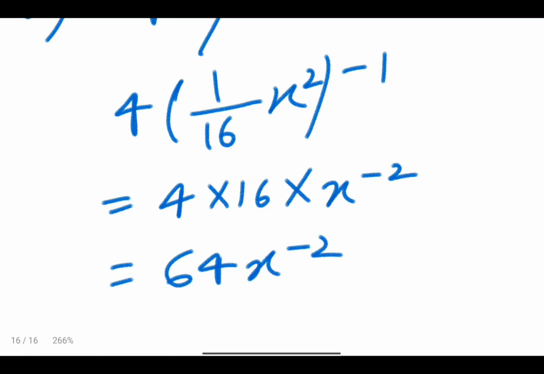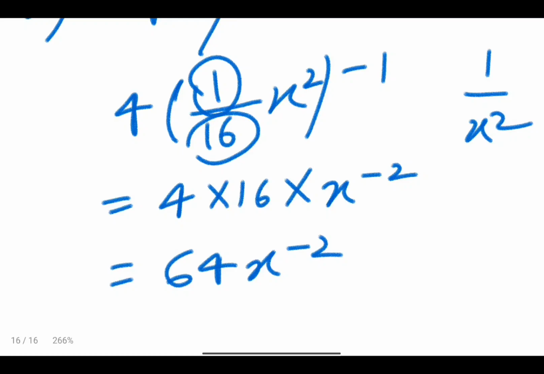What happened? It's only -1, so 16 gets swapped with its 1, and 16 by 1 is actually 16. We don't write the 1 that's below it. Same goes for x squared. It turned upside down, which is 1 by x squared, and then it is the same as this. Or you can think of it like this, that x squared into -1 happened, which is more logical.